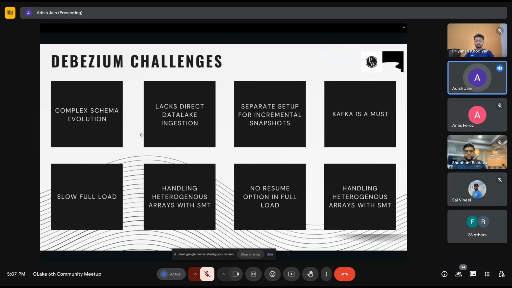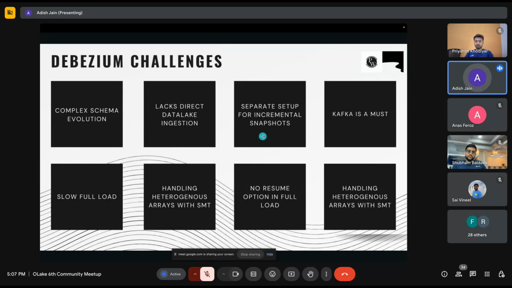Although Debezium has the capability to connect with a schema registry, for that we'll again have to write a lot of custom logic to handle those changes, and it has a lot of caveats as well. With Debezium, we cannot directly ingest our data into a data lake or a lakehouse, because it is tightly coupled to a message broker system, where we have to have either Kafka or some message broker in place so that the events can be streamed to it, right?